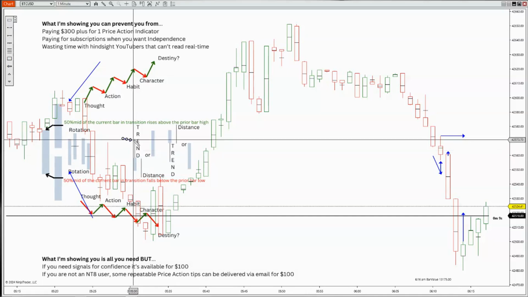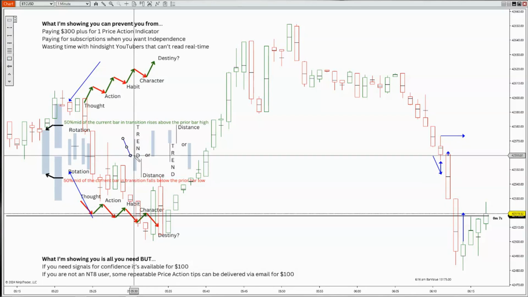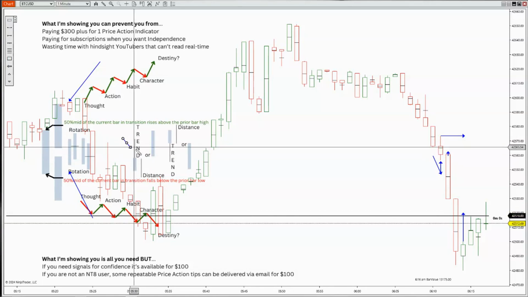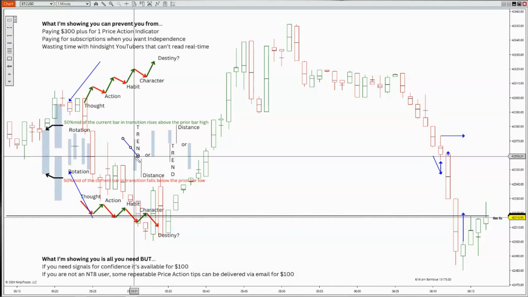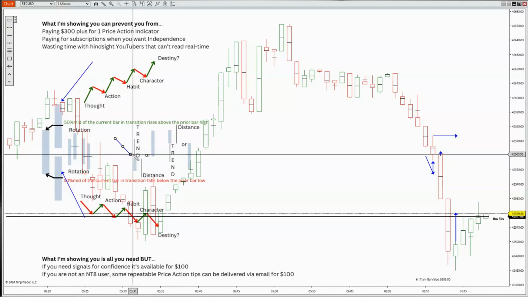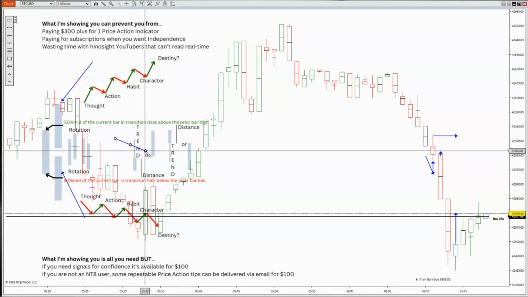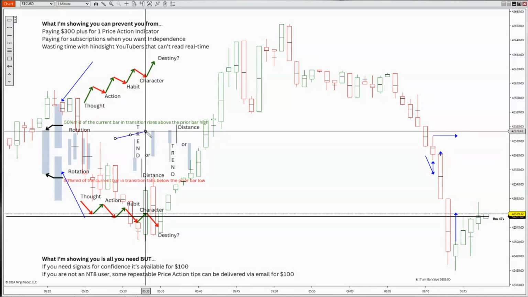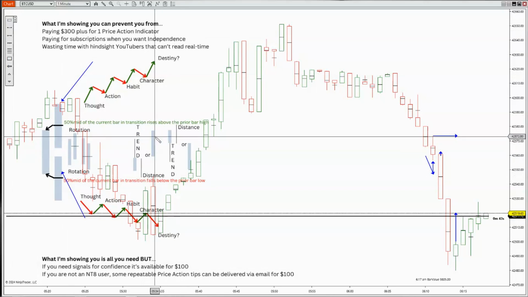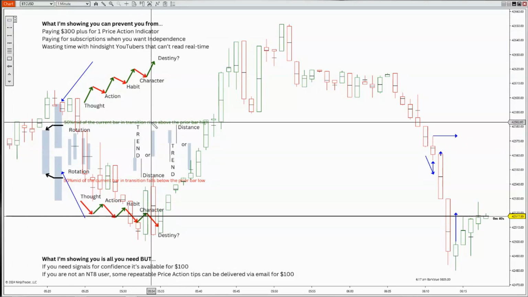It was up here at the top of this wick and it went down there. Now the bar did close because this is a time chart, but this is a trend from top to bottom. That wick right there. So when the bar closed, you can expect that same activity to this side. It wants to go down. However, if it plans to go back up, it would do that. It's just that simple. Now let's take a look at the other one. So you get distance this way, or again, it can go back that way.